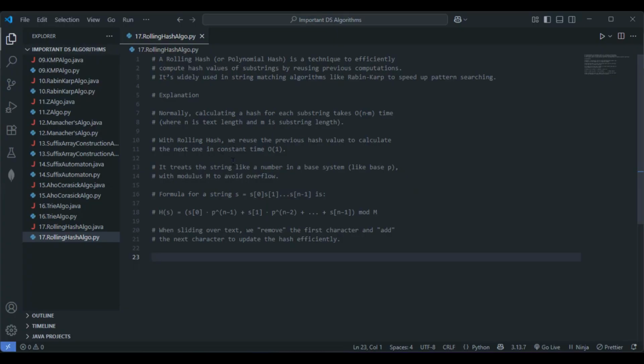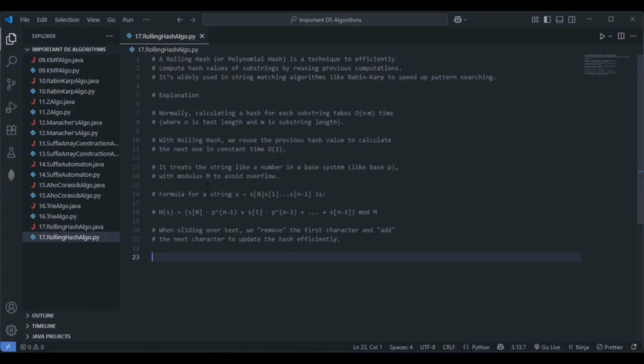With the rolling hash, we use the previous hash value to calculate the next one in constant time, big O of 1, right?